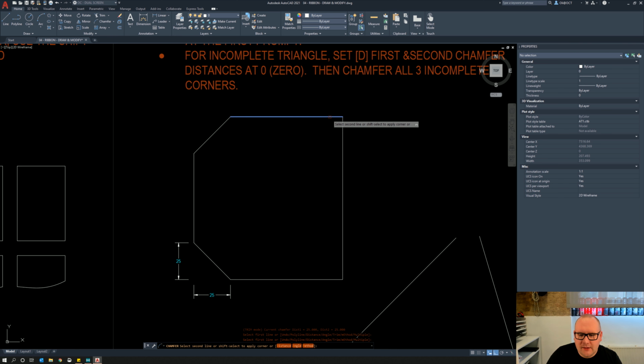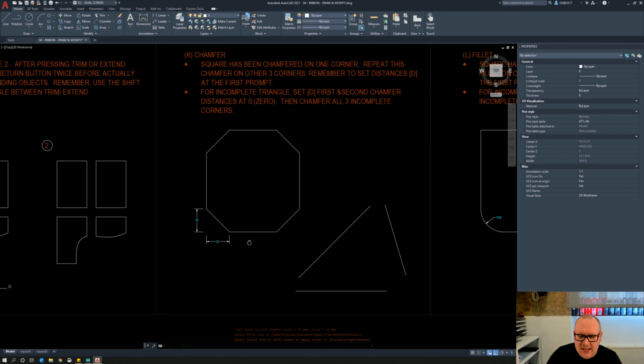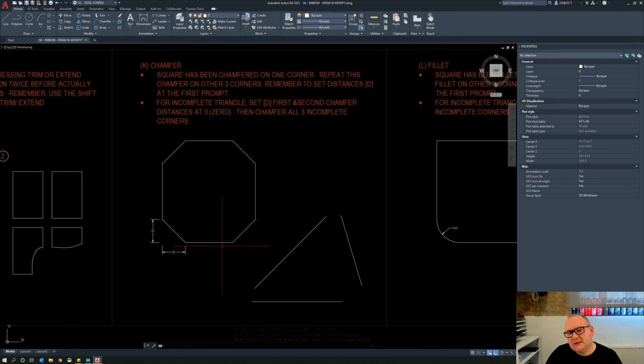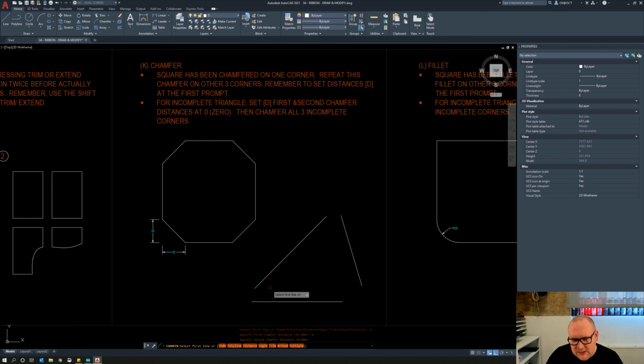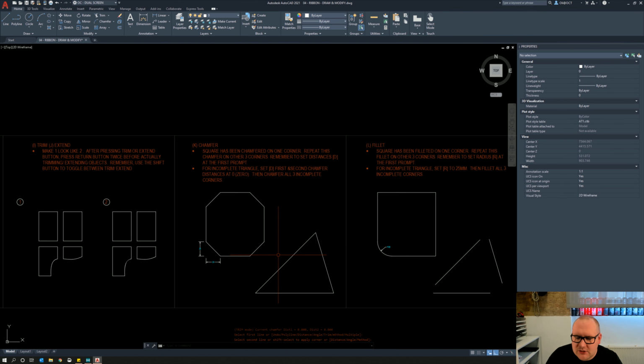Enter to repeat. And this time, because you've already programmed a distance, it will remember the last distance set. There is an interesting and little known feature of chamfer. If you set the chamfer distance to 0, so I'm going to go CHA, enter, D, enter, and set that to 0. If I select these 2 lines, normally you would extend one and then extend the other and then trim the other one where you've overextended one. It's quite a long process. What you can do is select those 2 lines, and it will revert those 2 lines to meeting together. Little known use. It's brilliant.